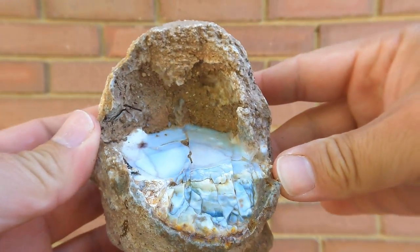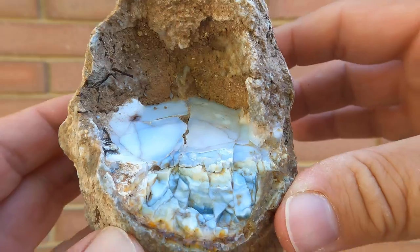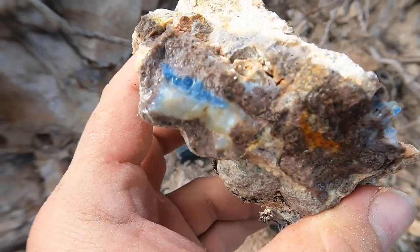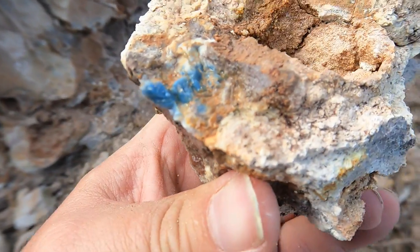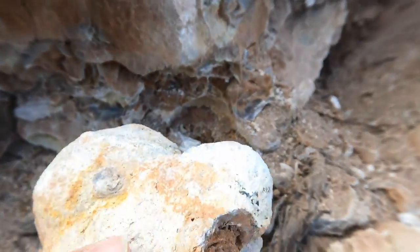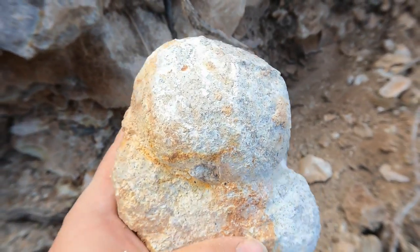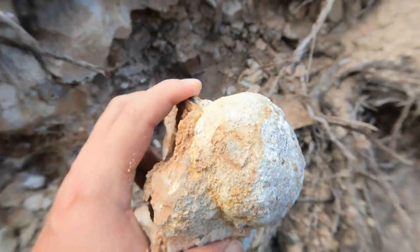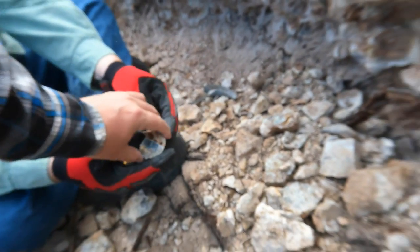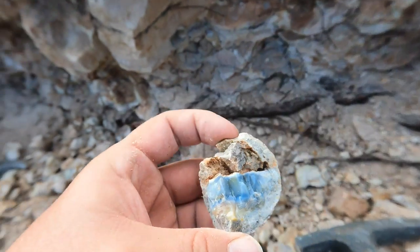This one is quite fractured, which is too bad — it has a big pocket and the white on the bottom. It's just so cool; I would leave this one just as it is. Here's a broken piece — you've got a little blue going through it. The blue is definitely the best so far. I just popped this one out — look at that on the other side, that'll be nice to cut into. He just broke a little one open and look what was in it. Anything you suspect might have opal is probably better to cut.